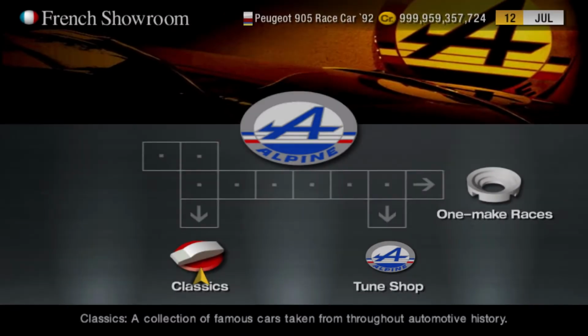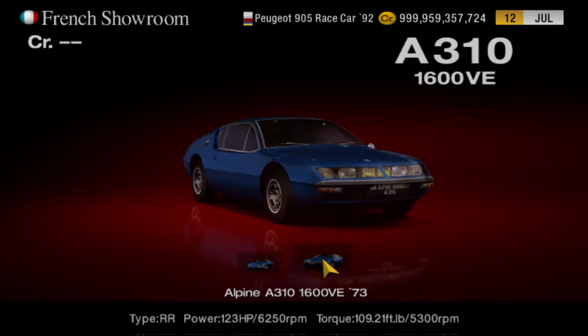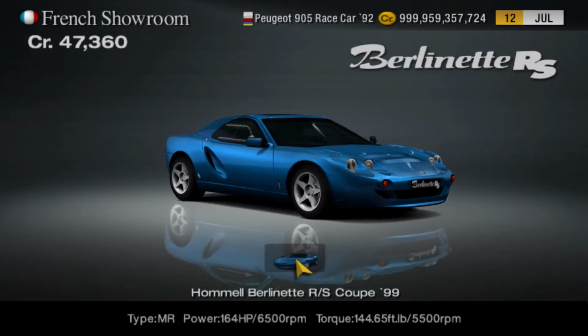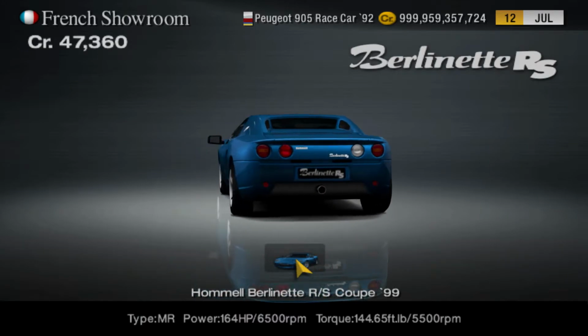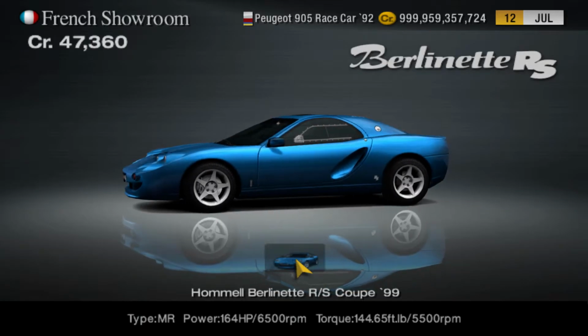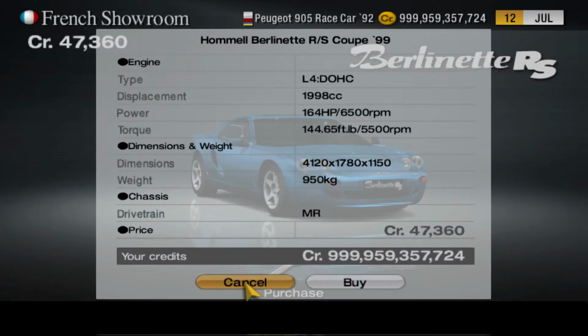Alpine. It's gonna be like the A110. Yeah, and oh, A310. Okay, can't buy either of them. What is this? Corn? Wheat? Hommel? Hommel Berlinet. Never heard of it. 164 horsepower. I was about to say it looks kind of nice, and then it only has 164 horsepower. How much does it weigh? Maybe it's a power to weight that's only 950 kilos. Okay.